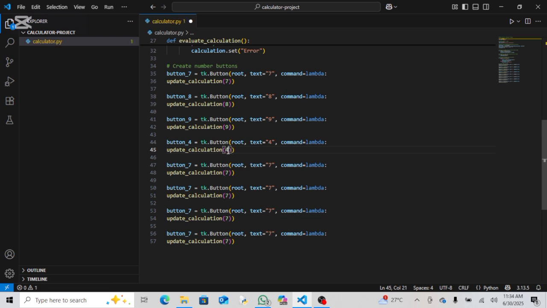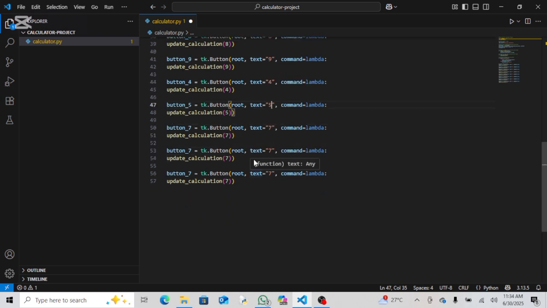Next one is button number 5, in each place. And the next one is button number 6, in each place.